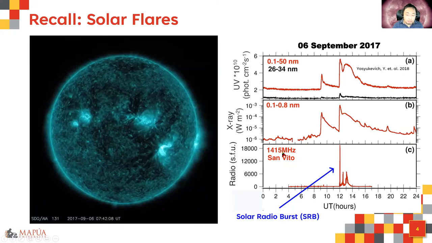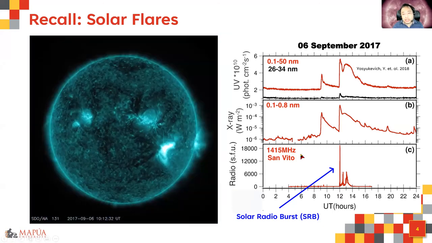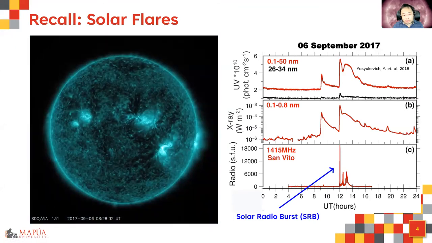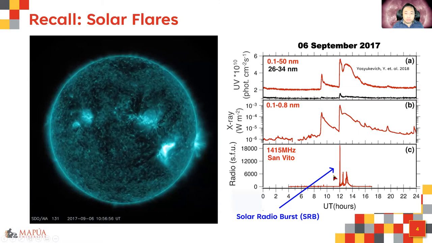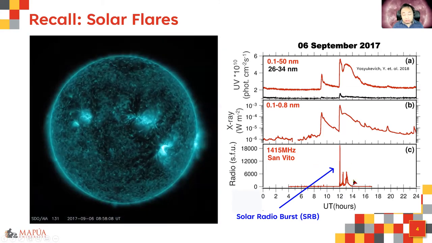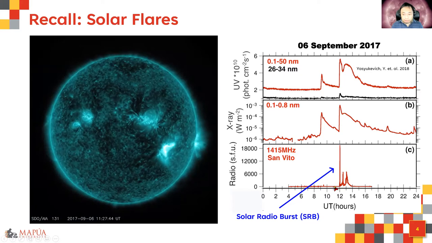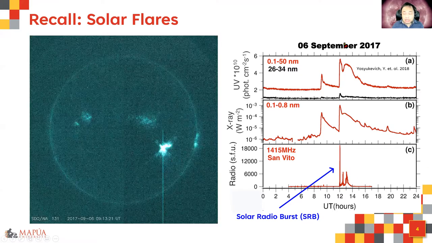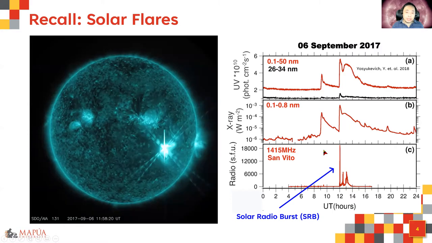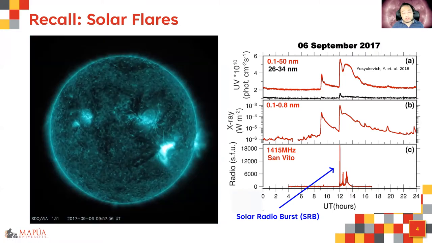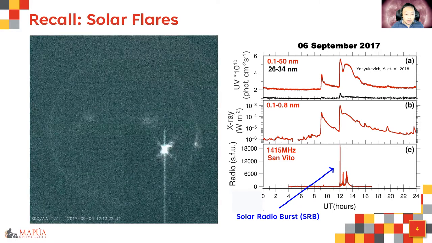This frequency is very special because this is very near to the frequency used in navigation through global navigation satellite systems, one of which would be your GPS, no? So because of the solar radio burst, there were issues brought about by these emissions in the L band. So there were performance issues experienced when people were using GPS during that time. Okay, this has not affected us in a very direct way, because this happened when the Philippines was on the night side of the Earth. This can only be experienced on the day side of the Earth.